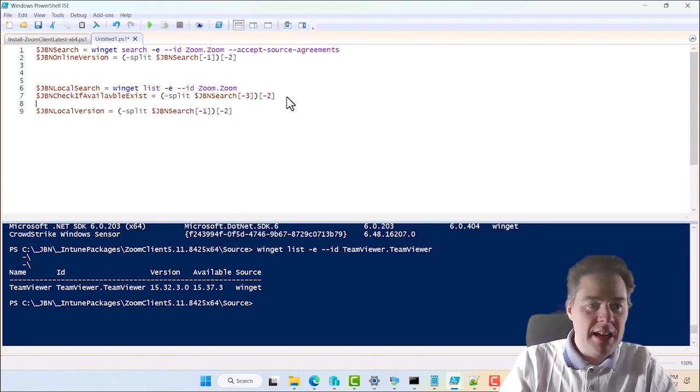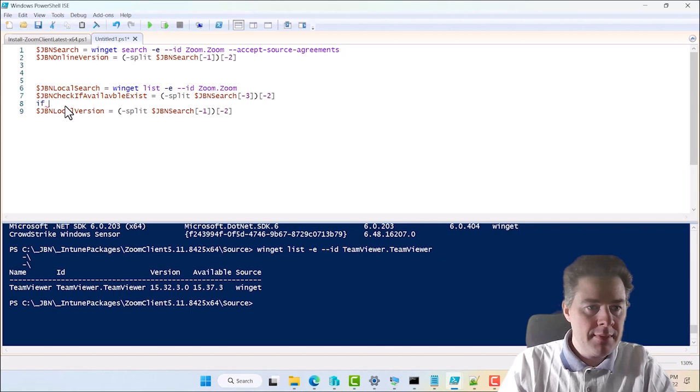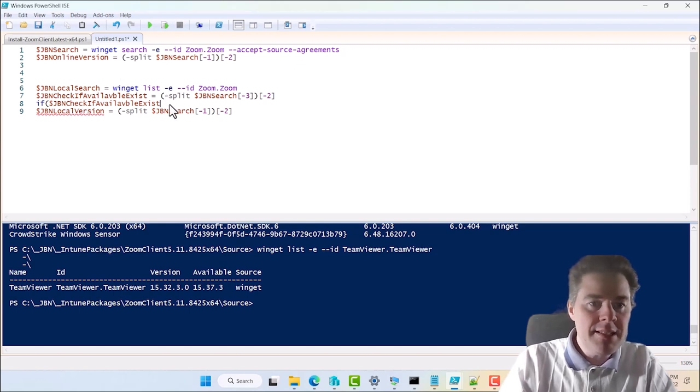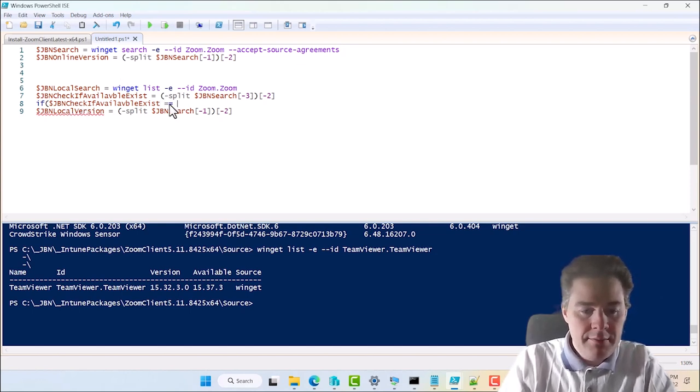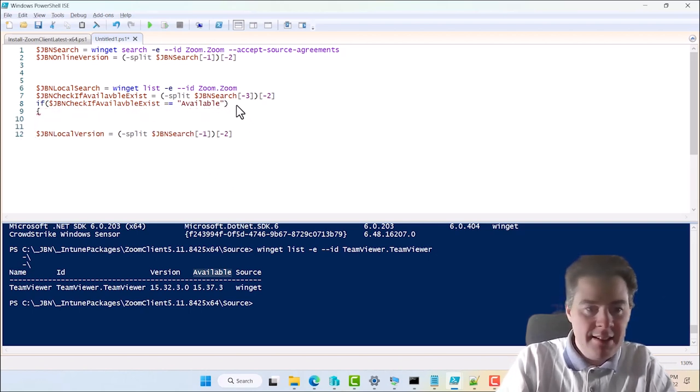So here comes the check. If check available, we need a parenthesis, of course. This one is equal to the value available. Copy. Let's add some curly brackets. I like that.